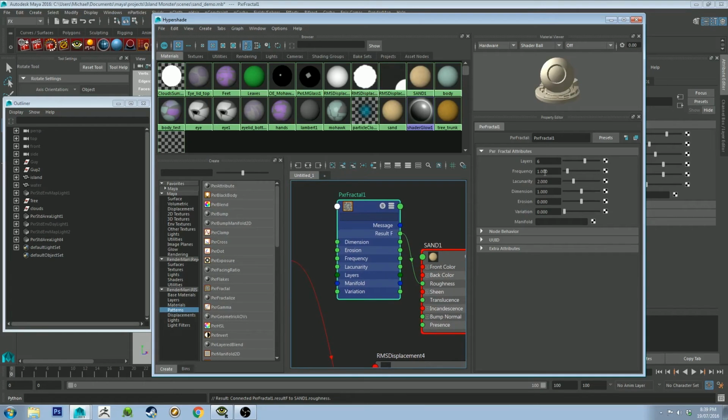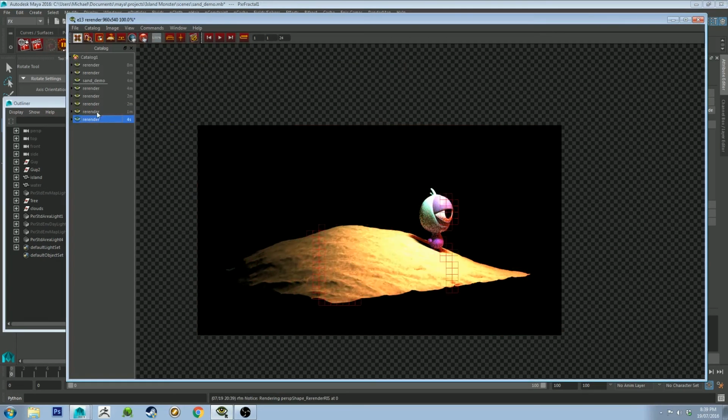And then there's a couple of settings that you can quickly change here, starting with erosion. If you boost that up to, say, I think I had it at 10, we'll increase that frequency to 10 also, and have a look. Alright, so you see it's getting a bit of texture to the surface, if you compare the two.